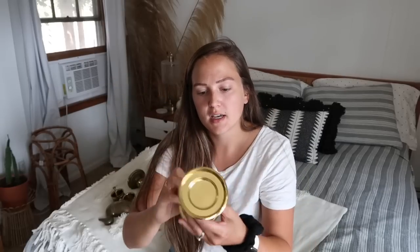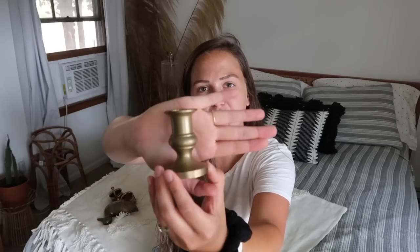The next couple items are all going to be brass. I always pick up brass candlestick holders — this one doesn't have a price. Here's another one that was $1.50; it does need cleaned up a little bit, but I love putting them together in a set and selling them that way. Here is another one — I'm not 100% sure it's brass because it does have a lot of weird tarnishing I've never seen before, so I'm going to try to clean that up. This one was $1.50. The last brass candlestick is this really short one — I paid $0.99 for this little guy.